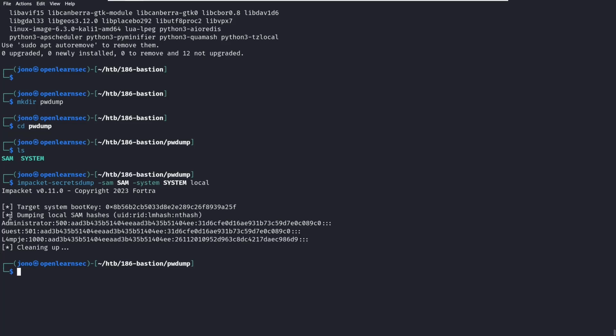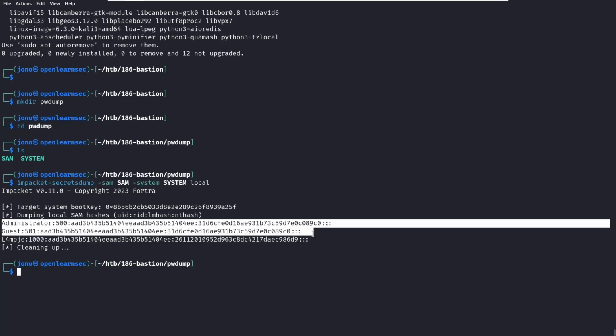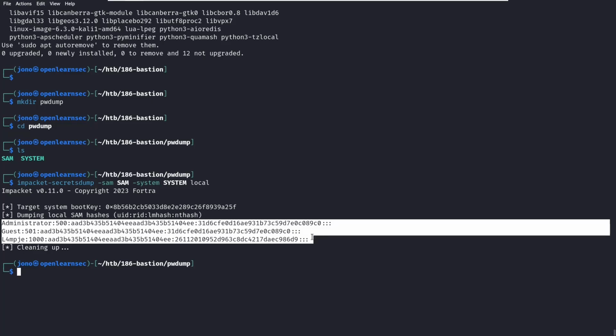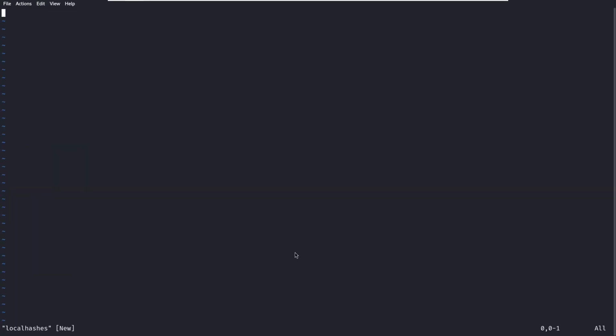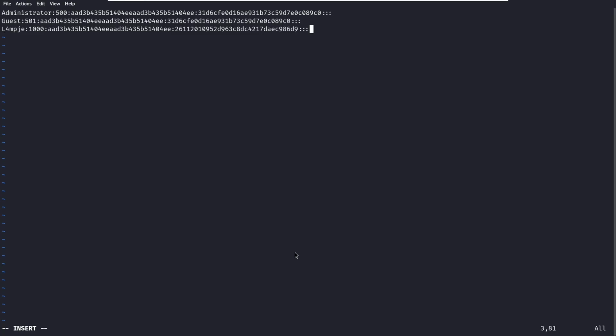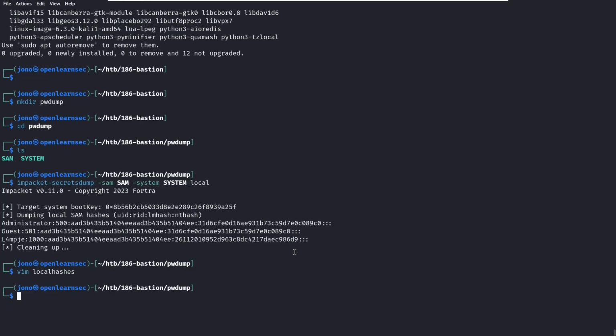Let's grab these and run them through John, I guess. So vim local hashes. And hopefully it will just instantly recognize that particular hash format from the SAM.